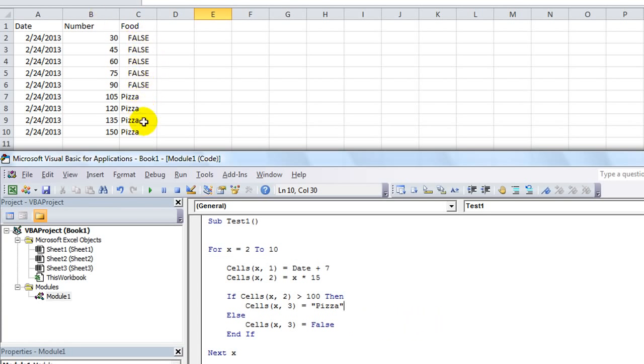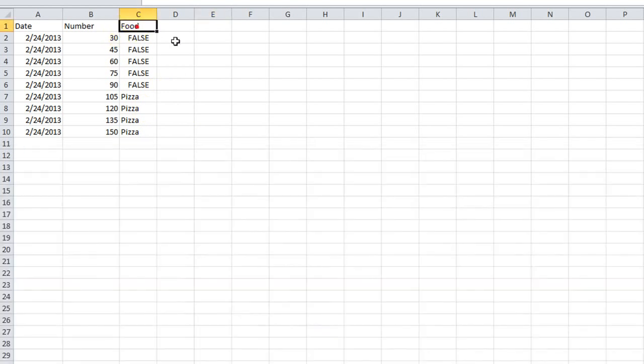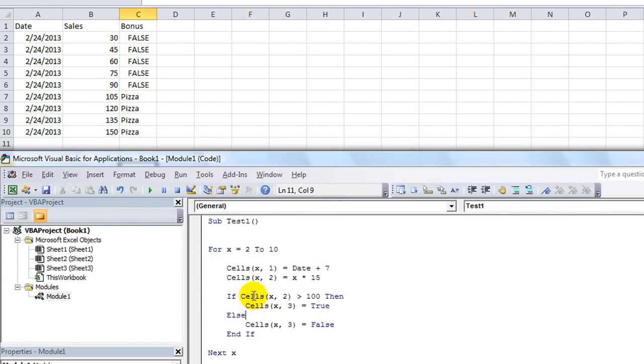It's not going to be valid or something. And we could have this be equal to true. We wanted it to be true if it was over 100, and it doesn't have to be food. We could say, you know, bonus. If we made over 100 sales or something, I'll call this sales, just to make the numbers more real. If they got more than 100 sales, then true. Otherwise, we'll say false. Okay. Let's run that now, and sure enough, it has done those values accurately.